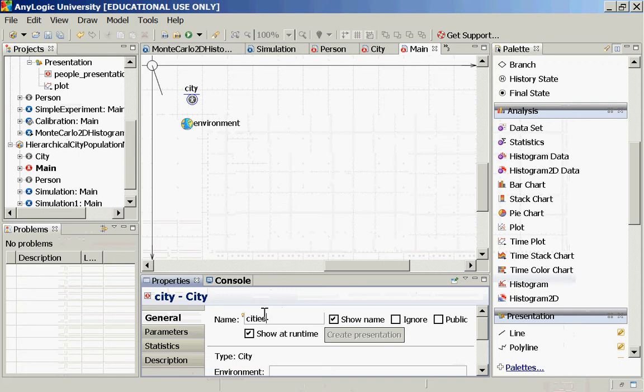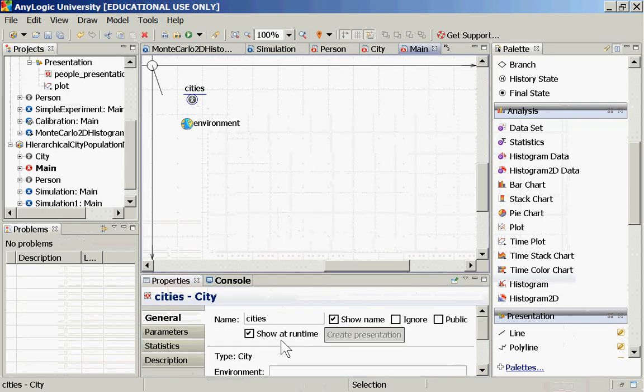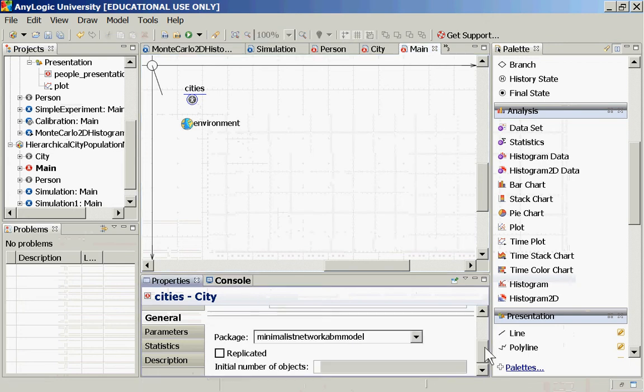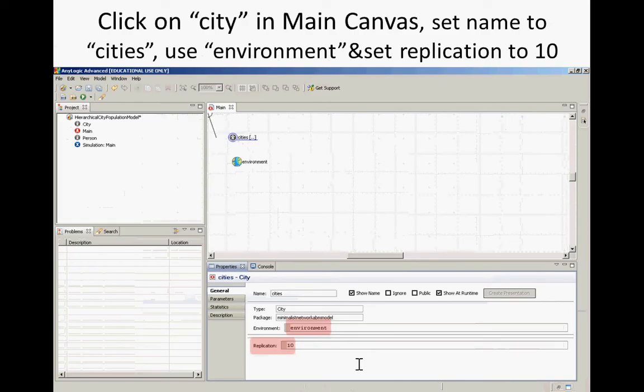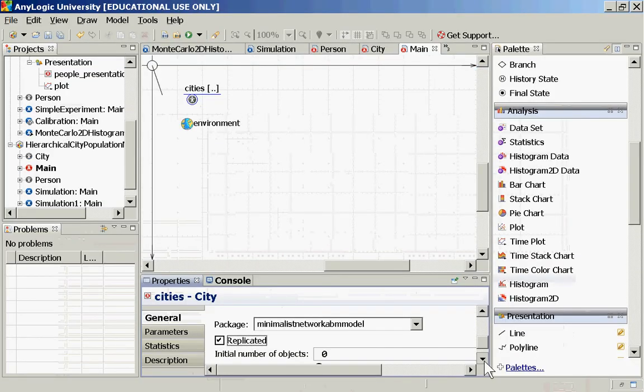By the way, that thing of copying person and renaming it spares us a little bit of effort setting up the visual representation: adding a new agent, adding a new active object class, selecting it as an agent, adding visual representations of it, having that whole thing about dx, dy, remember that? I just don't want to have to go through that again, and I don't think you want to either. So I just copied it. So we're calling this cities, and because it's a population, I'd like you to say replicated, and we should have 10 of them. 10 cities.